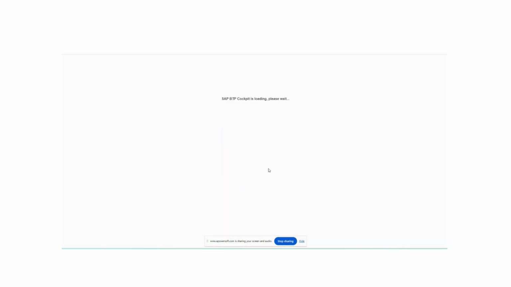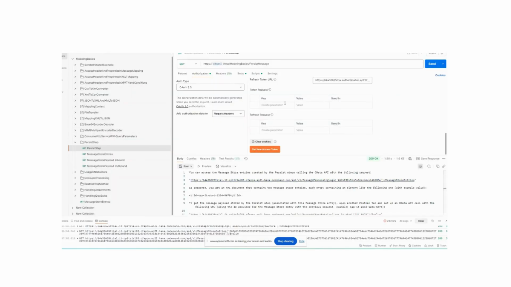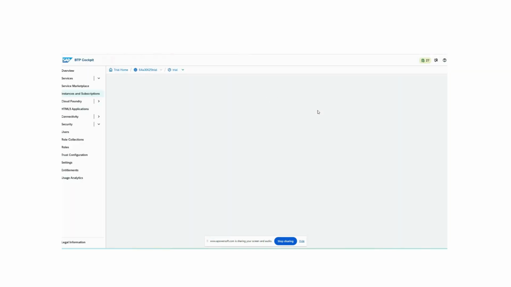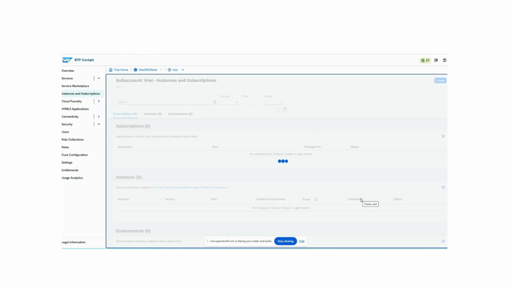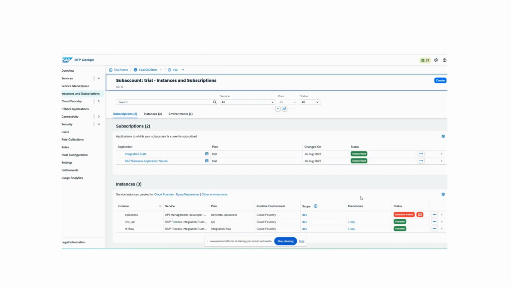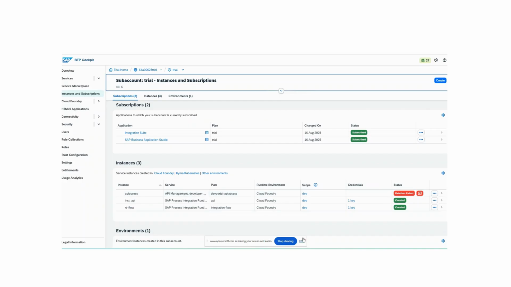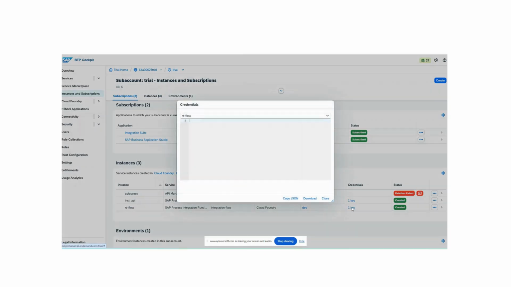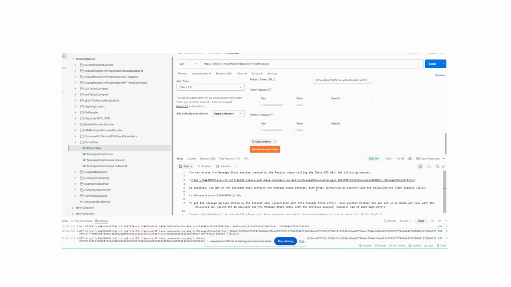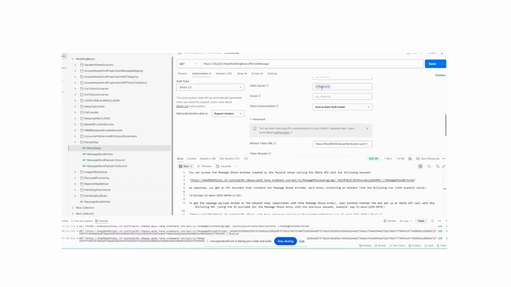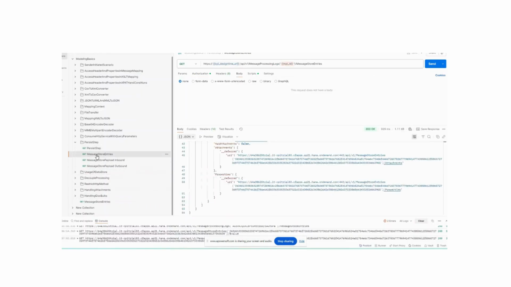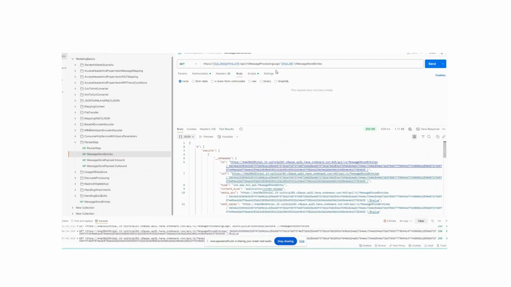It's signed out, so I'm just logging it back in. I have a service key using which I can execute any iflow from my tenant, and I had generated that already. Typically you won't have access to this; you will have it on your trial tenant only, but otherwise you can reach out to basis for this, but you should know what to ask. The iflow was always working fine, but this step was not. It was able to reach it, but I was getting a forbidden error, 403.